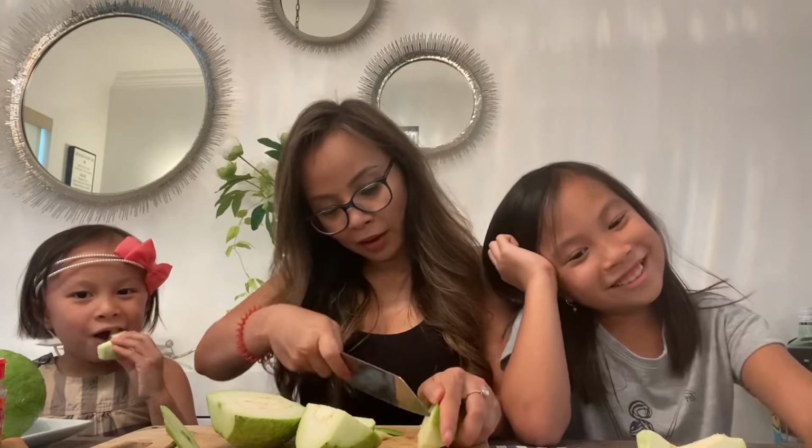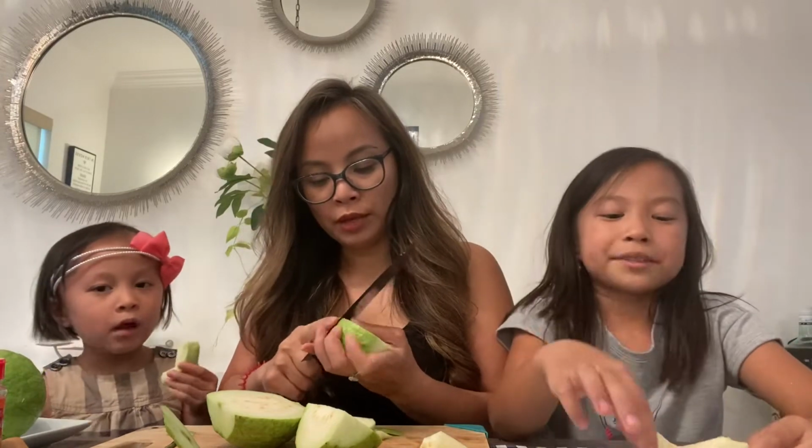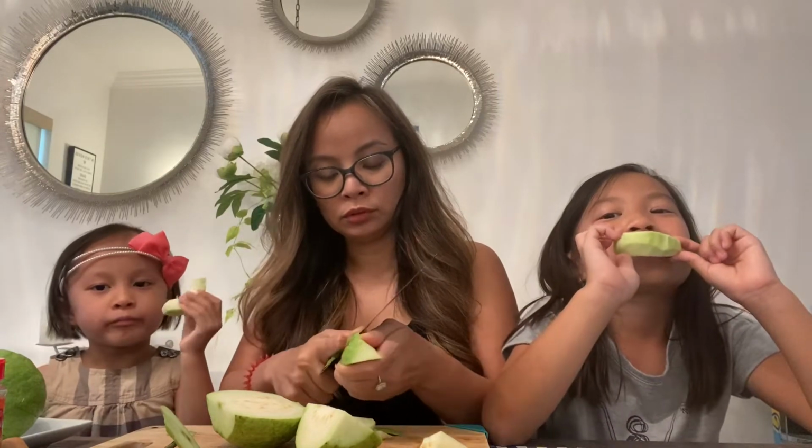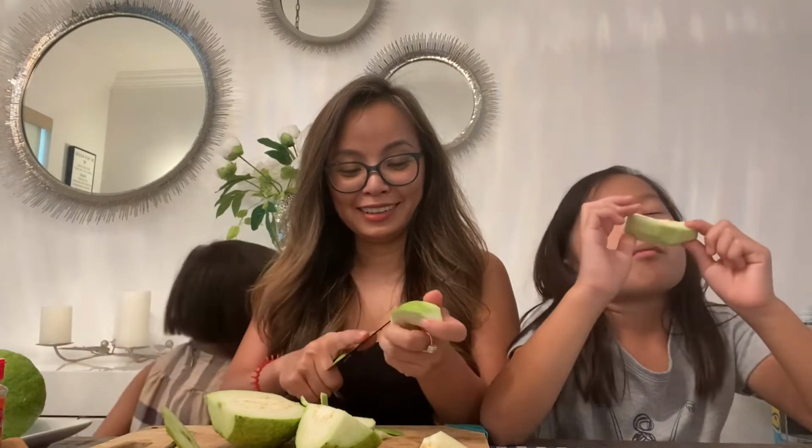Guys, we're giving this away. How does it taste? We're reviewing our guava, not your beets. Jocelyn, how does it taste? It tastes good, but I like the cold fruit more than this. You like it cold? Like you put it in the fridge and it gets cold? Yeah. It tastes yummy, but I want to drink. I'm thirsty. You thirsty? Yeah, I'm thirsty too.